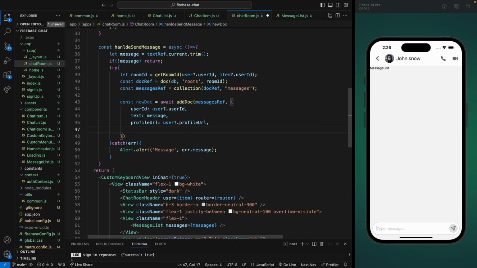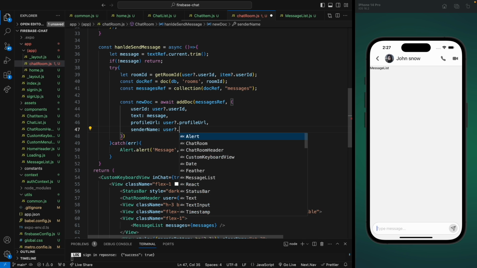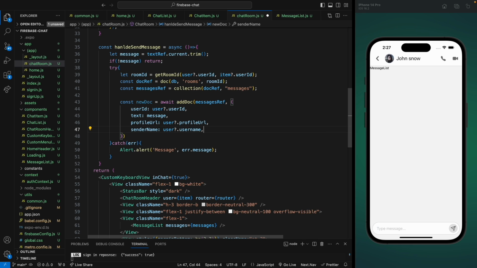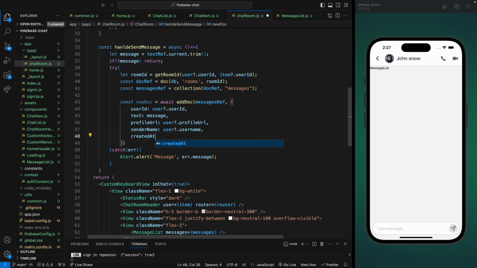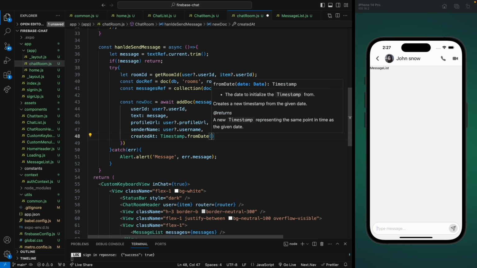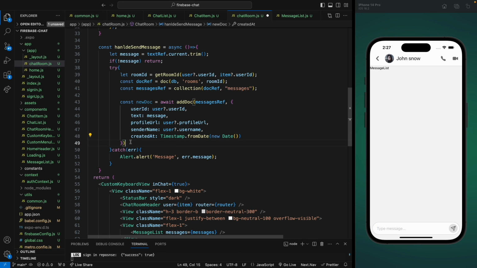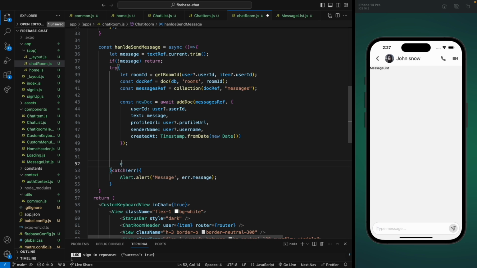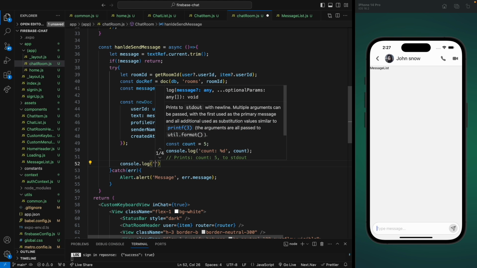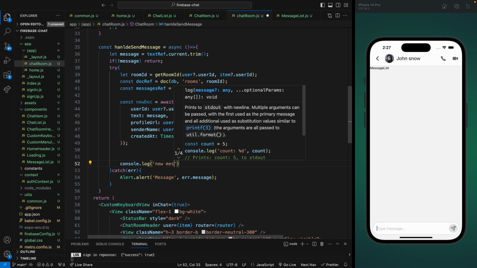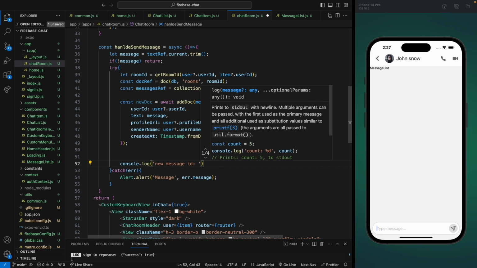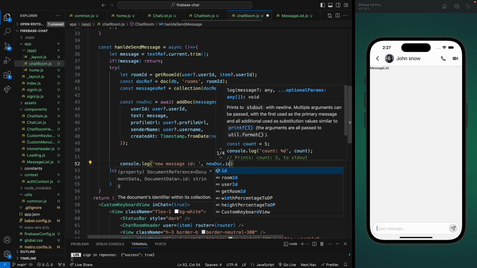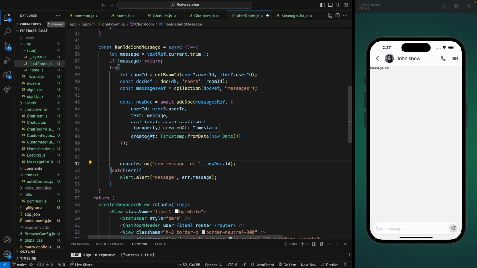Let's also add the sender name, which will be the username of the current user. And lastly, we're gonna add the createdAt property, and let's use the timestamp from date with the current date. Okay, if we create this document, we will just console log the ID of this new message. So let's say new message ID is the new document.ID, and save this.